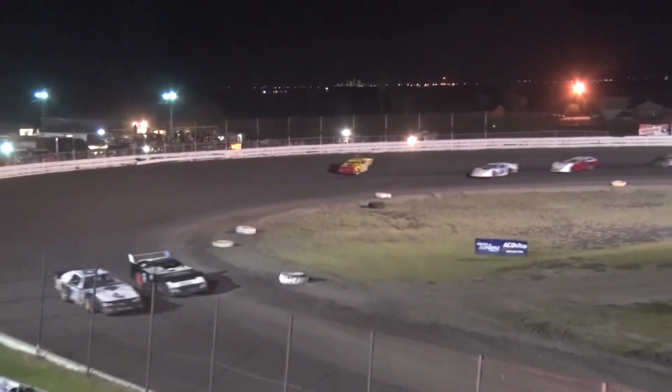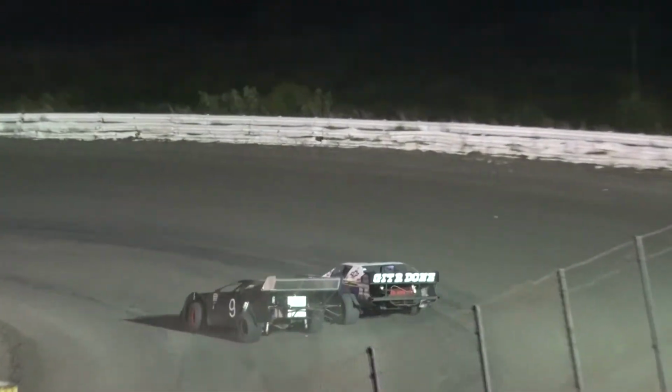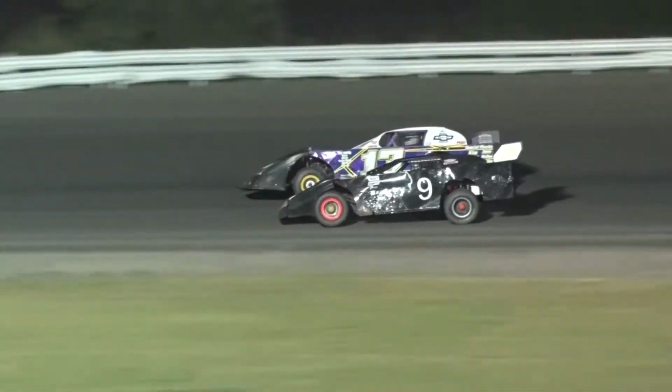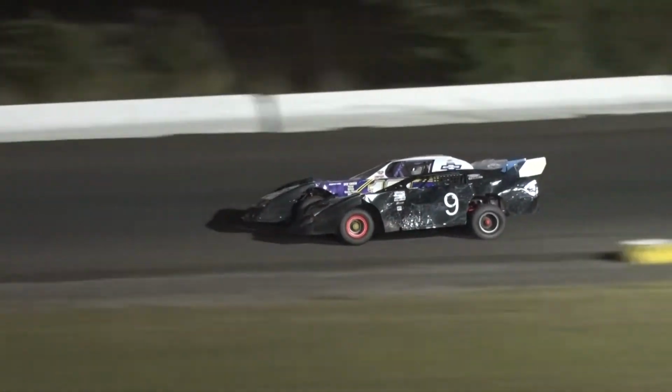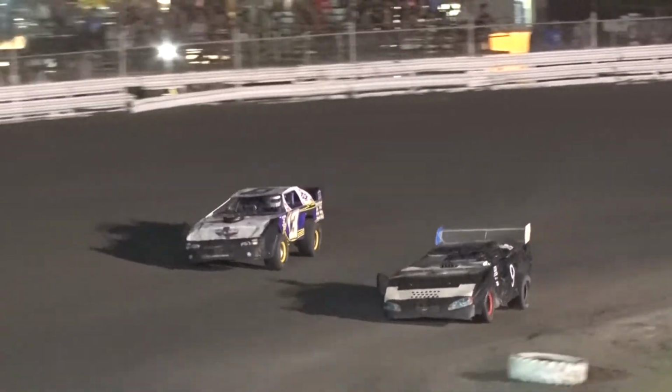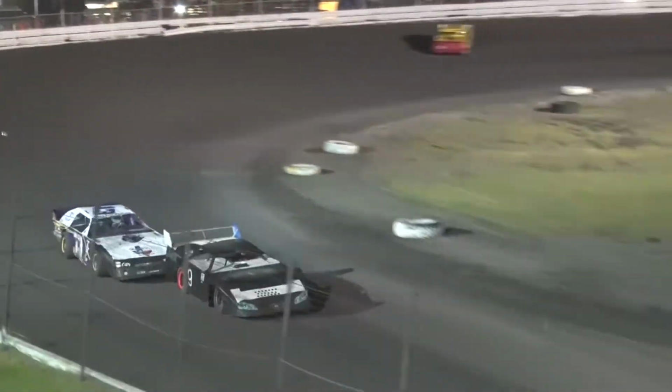You got to be careful early on in the race not to overdrive the race car, burn off the tires, or cause any damage to yourself. Jason Kelly, patient and smooth around the racetrack. Still Kelly out front, closing in on some back markers. Dakota Farquhar going to be the first car to go a lap down should Kelly catch the tail end of the field.